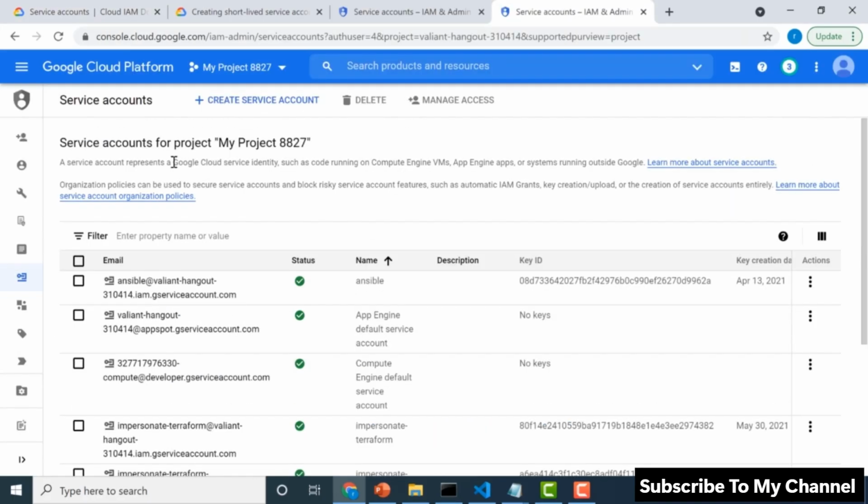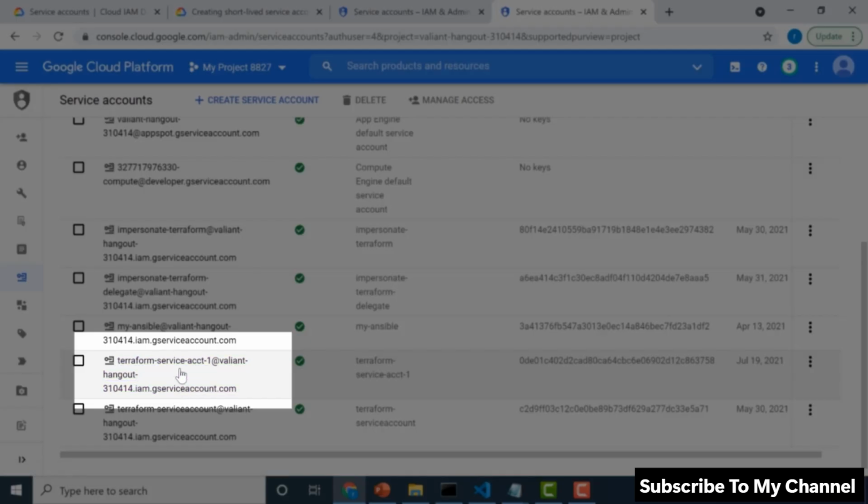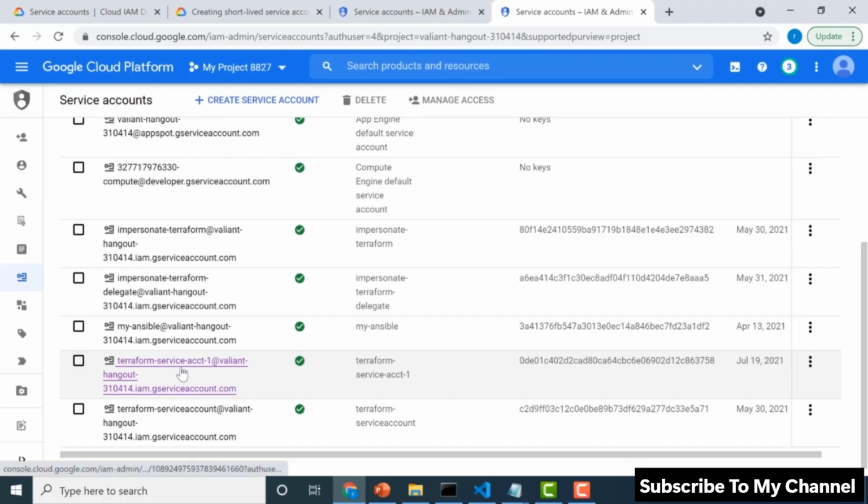For impersonating service accounts, we need to create two service accounts. The first service account would have all the credentials that you need, and the second service account would be the one which you would send to the external user, and that service account would just have the capacity to create short-term temporary credentials. We already have created the first one. This was a service account we created in our previous chapter, so we would be using this as the main service account. Let's create another service account that would create tokens for this service account.